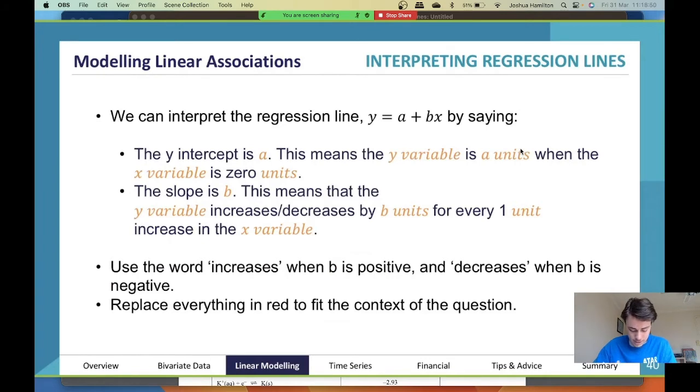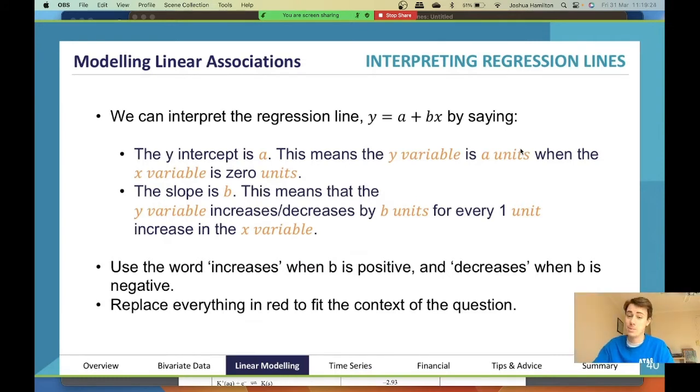Another non-negotiable page: you will be asked in your exam, I can guarantee it, to interpret either the y-intercept A or the slope B. What it means by interpret is to discuss it with words, discuss what is going on. These are the two sentences you use. The first sentence is for the y-intercept, the second sentence is for the slope. So if you are asked to describe the y-intercept, you will say the y-intercept is whatever A is.